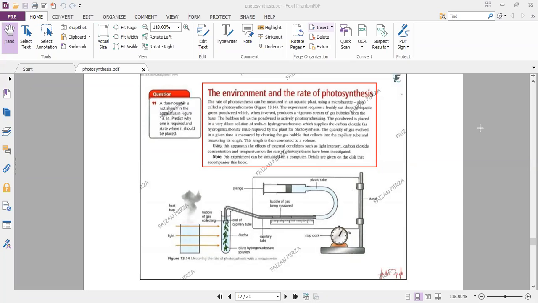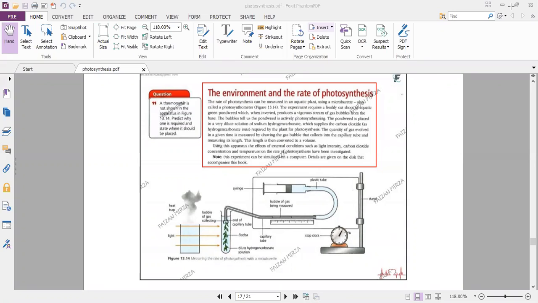So what will be our standardized variables? Light intensity can be kept constant, for example if we are calculating the rate of photosynthesis at different light intensities. We can keep the light intensity constant initially. For example, we can use a 10-watt bulb, keeping it at a constant distance from the plant. And we note down the mass of the plant so that its mass on an electronic balance can be standardized as well. You will need it when you are repeating it.